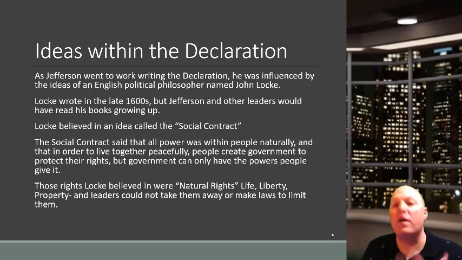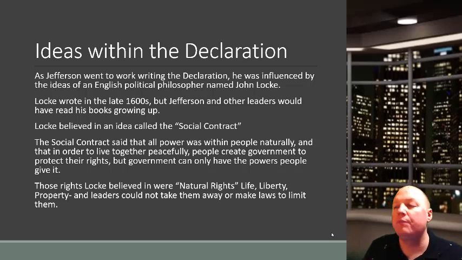And so we want these things. We want our lives. We want our freedom, liberty, and we want our property. But we're afraid other people might take them from us. So other people might hurt you or kill you. Other people might stop you from living your life the way you want. Or other people might take your things, or abuse your things, or damage your things.